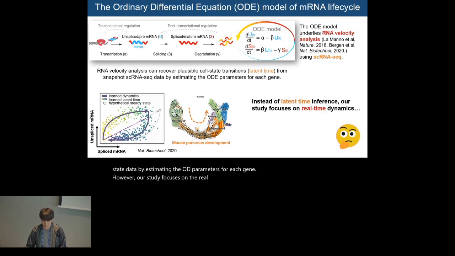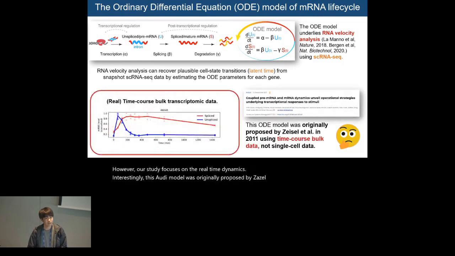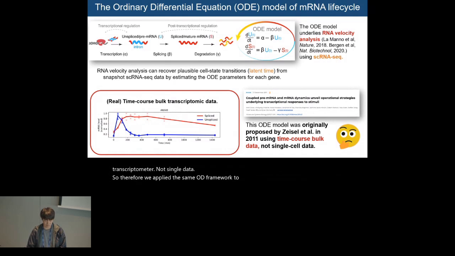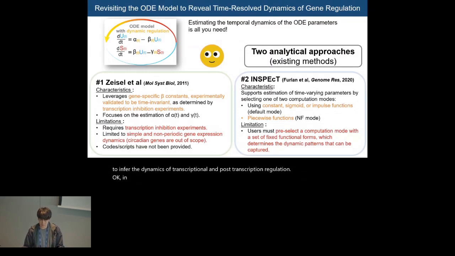Interestingly, this ODE model was originally proposed by Zeisel in 2011 using time-course bulk transcriptome data, not single-cell data. So therefore, we applied the same ODE framework to model time-course bulk transcriptome data to infer the dynamics of transcriptional and post-transcriptional regulation. Okay, in short, we tackle the challenge of estimating the temporal dynamics of the ODE parameters.